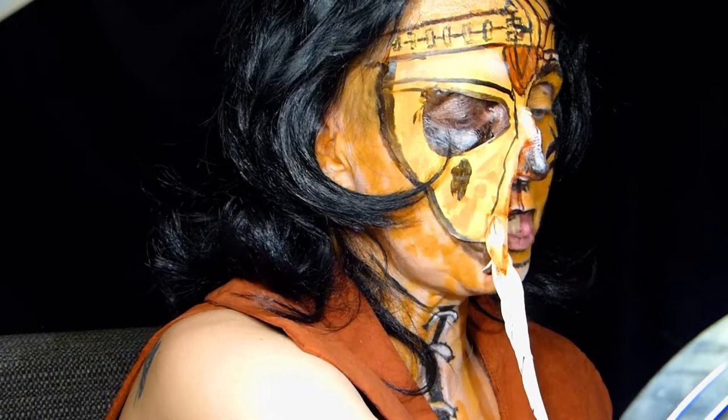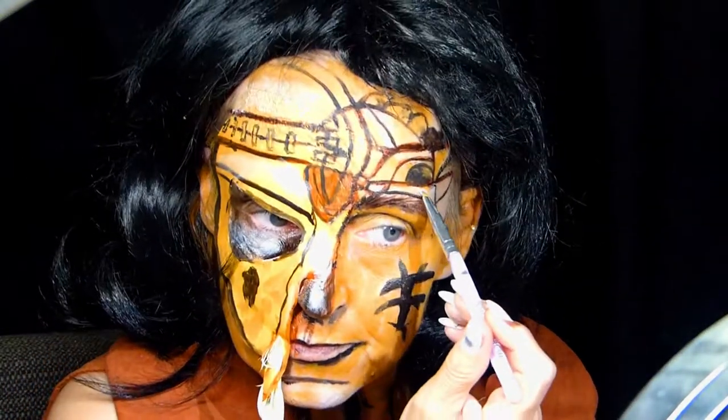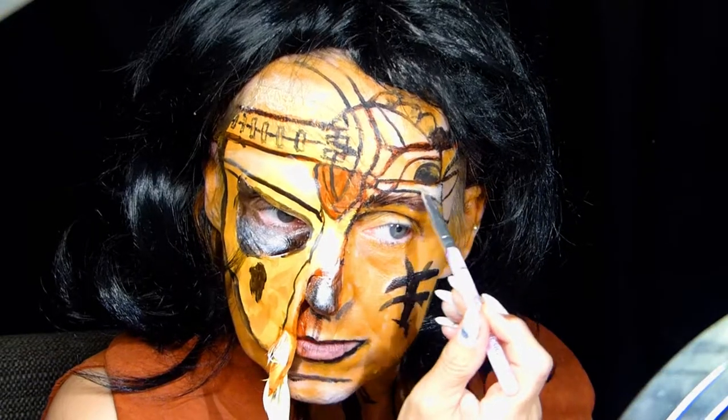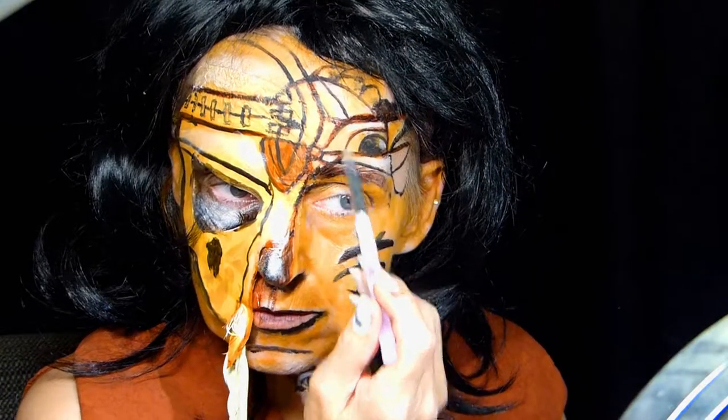Taking a different brush, because I don't like that one. Oh, much better. Much better. Muchos, muchos placios buenos. Whatever.